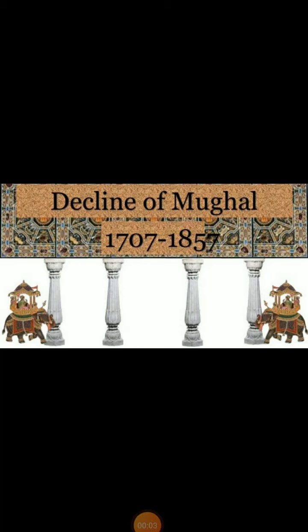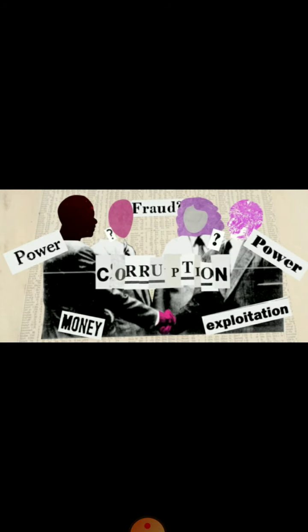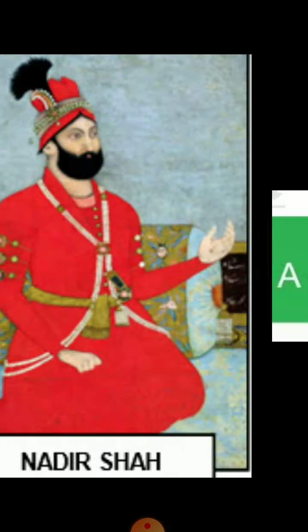My aim is to help you all explain what led to the decline of the Mughal Empire in the 18th century. Why do parties lose elections? Parties lose elections when they become unpopular due to corruption or bad administration. If defeated after a long term in office, it can be termed as the decline of a party.